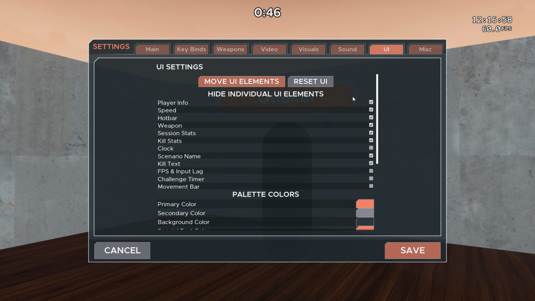So next is the UI. Now I think this is really important, but you don't have to mess with any of these. All of these things that I have ticked off I think you should do as well. It just makes the game look nicer, and you could focus more on aiming instead of seeing all your scores and focusing on your accuracy percentage and stuff like that. But if you want to see it, then you just don't need to mess with this if you just want the default KovaaKs look.